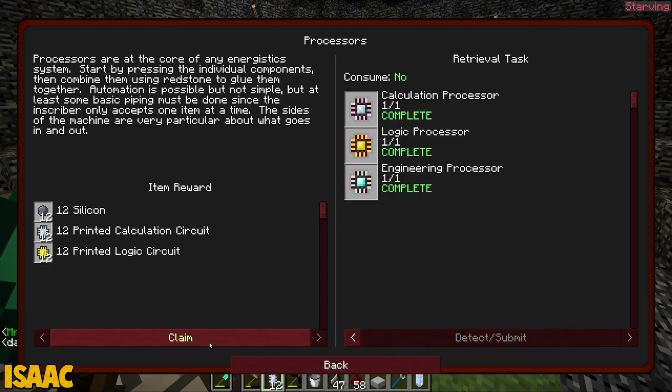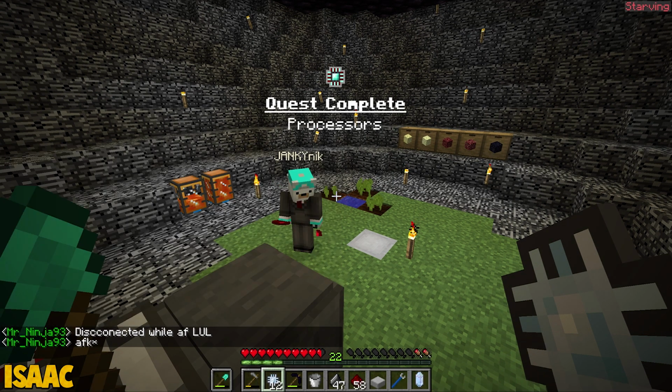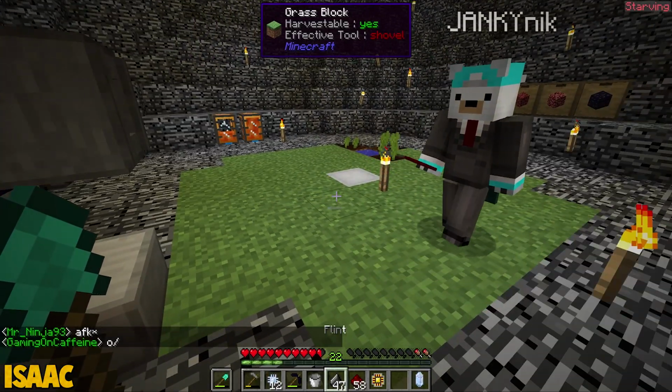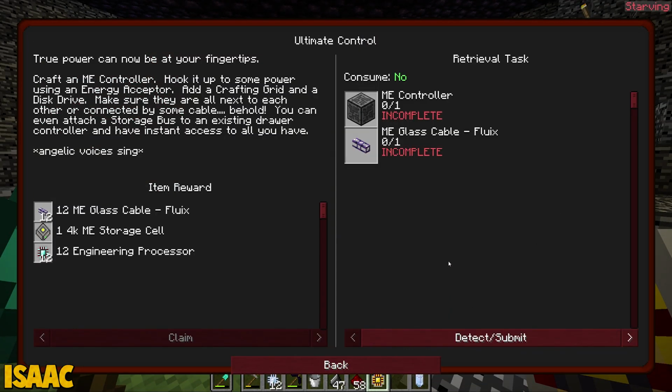Nice. Nice. And then if you look at that, we actually get, like I said, 12 silicon, 12 printed calculation circuits, and 12 logic circuits as well as reward for that. So we get 24 total between us. So making more processors, for 1K drives and all that kind of stuff should be super easy with all that stuff that we've got now.